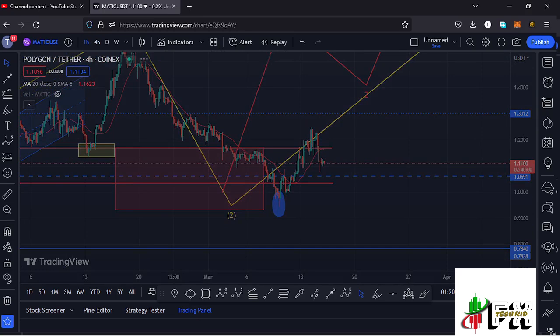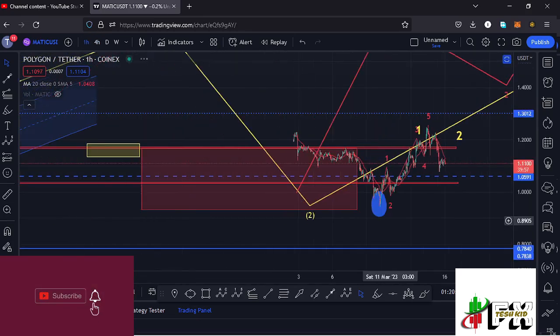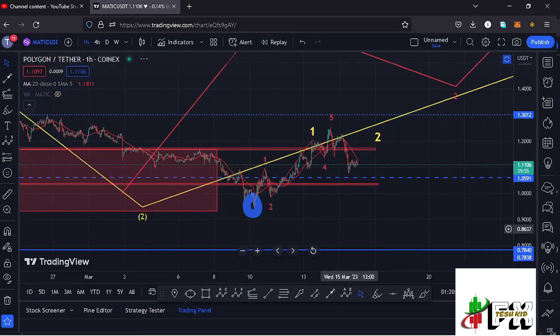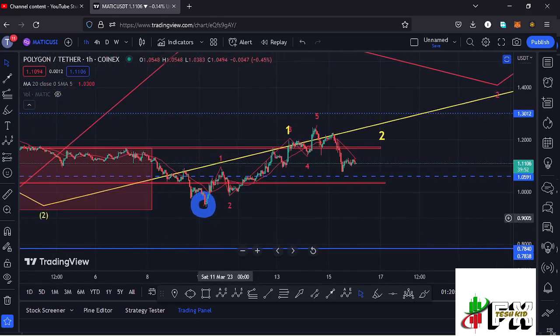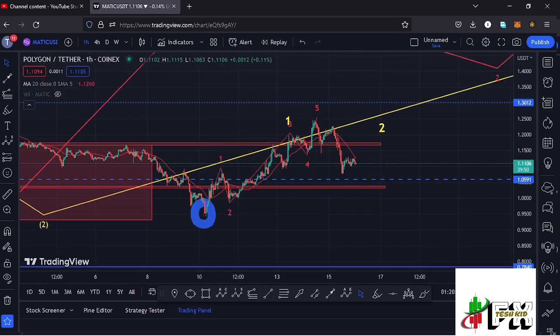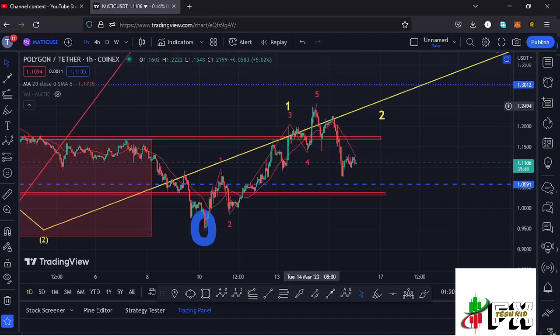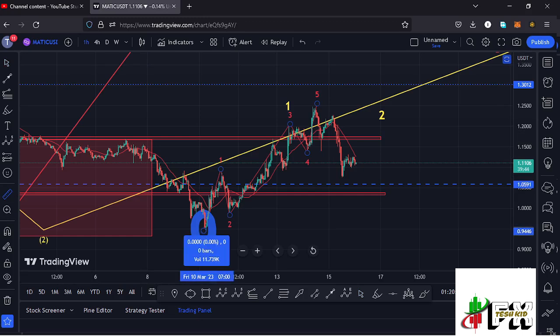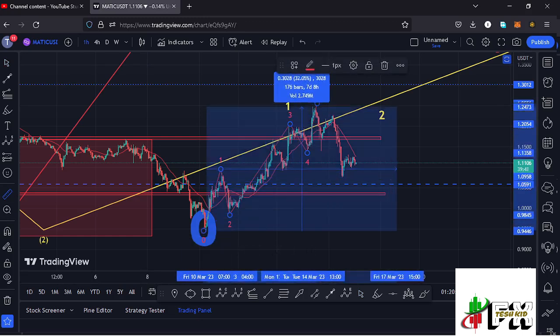So jumping to the 1-hour chart for further analysis, you can see that here on the 1-hour chart, after seeing our low in the formation of that wave 2, we saw that massive run up to the upper side, giving us a high at around the $1.25 mark. And by first giving you a measure from that low down there, you can see that the market was up by more than 32.03%, which is a very massive run up to the upper side.